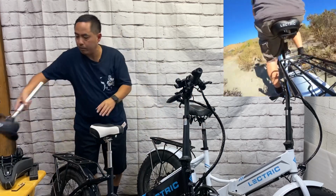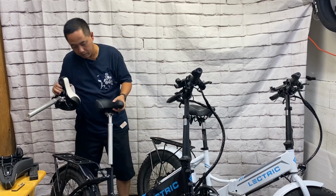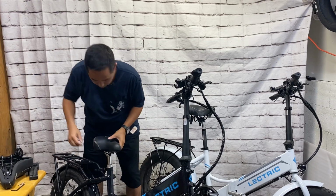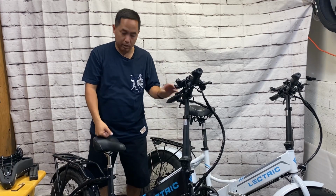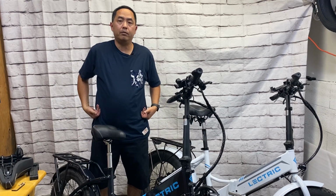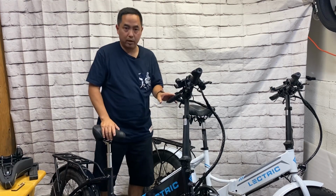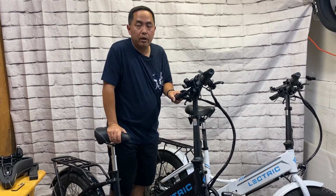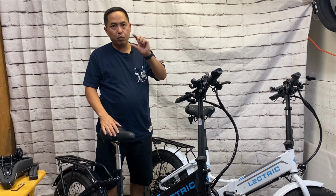Okay, so the other thing I want to make sure that everybody knows is that when you're using one of these posts, this seat post at a minimum length adds about 3 inches to the minimum seat height. Now, if you are already an owner and you're maybe a little shorter, like maybe I am, I still ride it with it about this high up. And I'm 5'5" with a 29 inch inseam. So that actually is the height that I put it at. It's used at my hip. But even once I get on it, it goes down about 1 inch. So it will give you about, like I said, 3 inches for the minimum. If that is where you need it to be, it's about 2 once you sit on it.